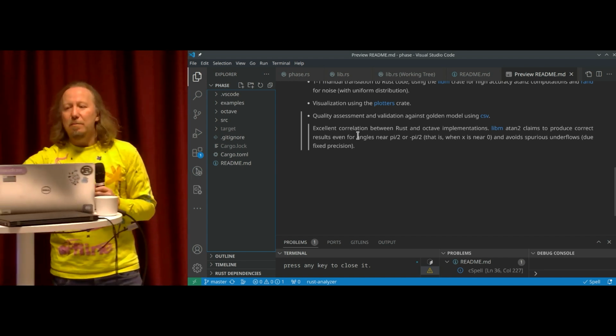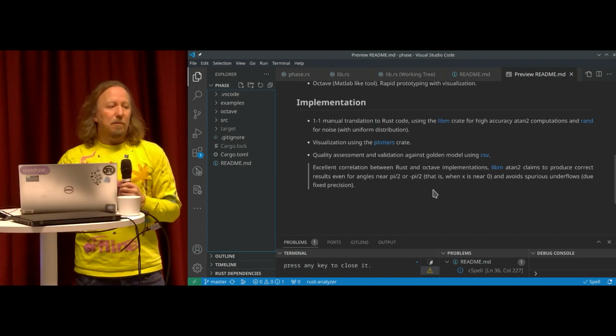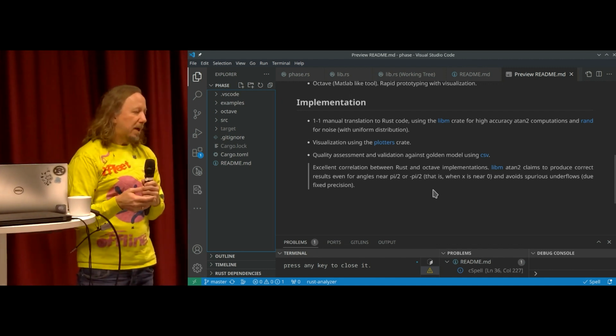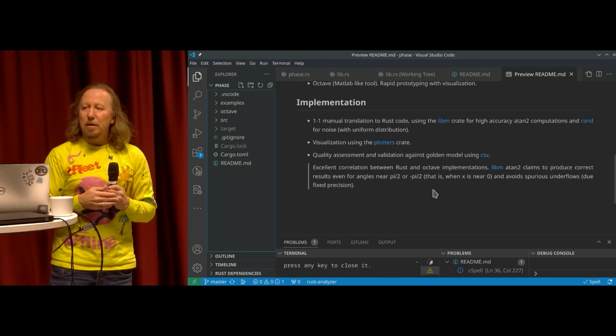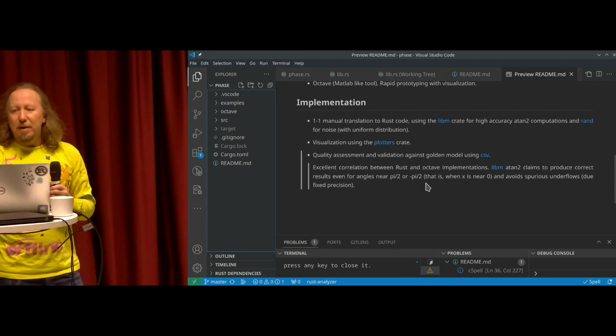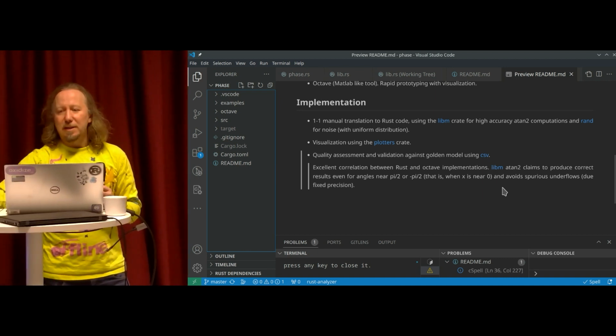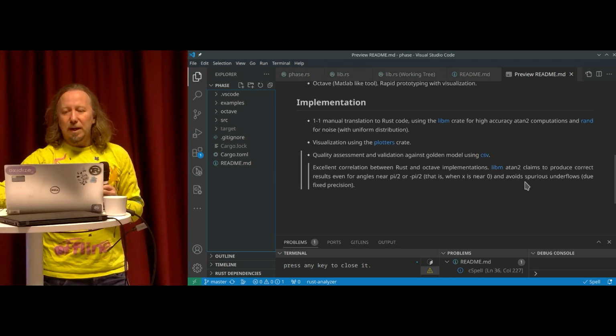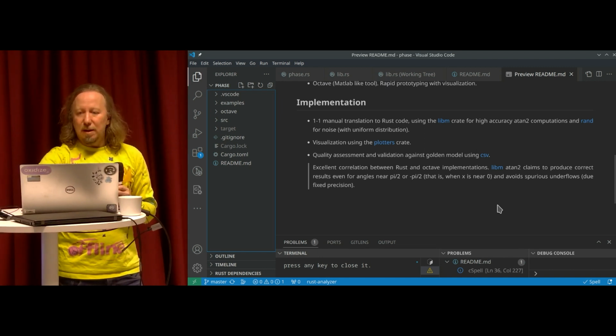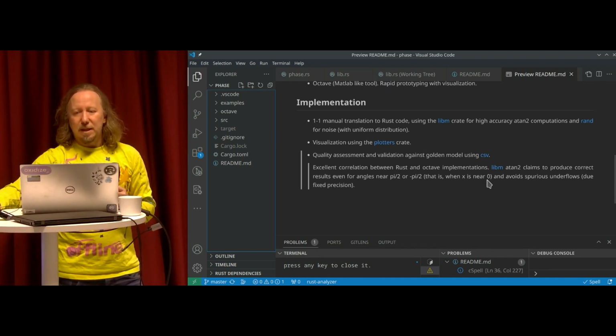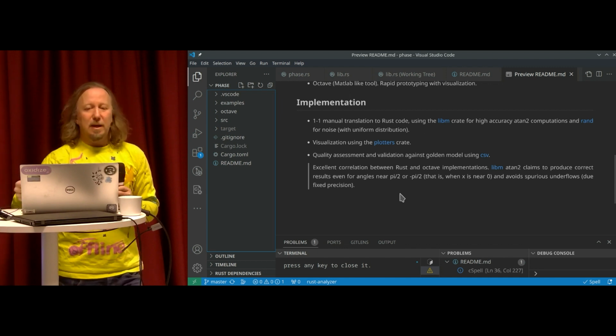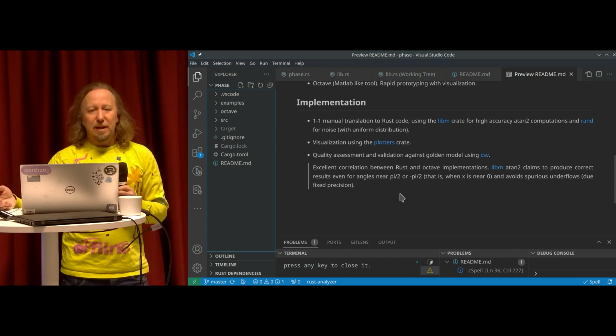And it might even be that the Rust code is actually more correct to the problem than Octave, because this libm does a lot of smart things when it comes to calculations of small angles, where x is near 0. You can read more on the Git if you're interested in more details.